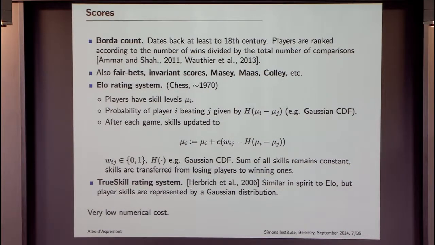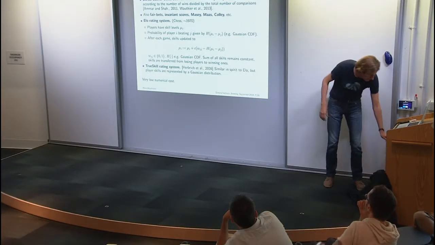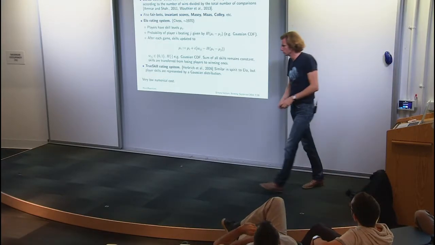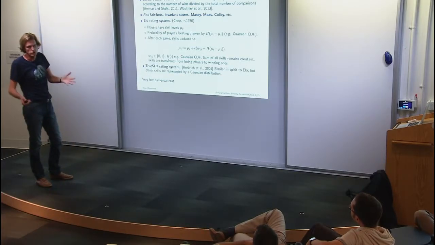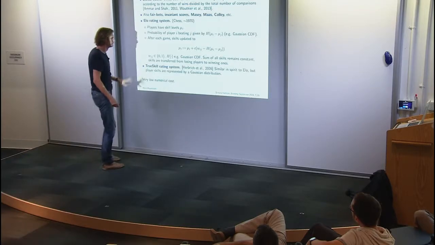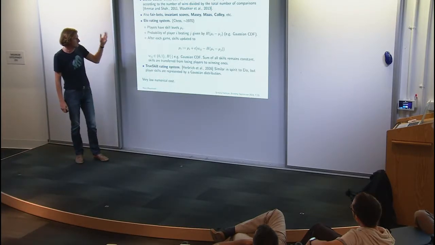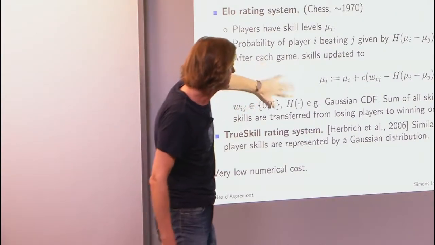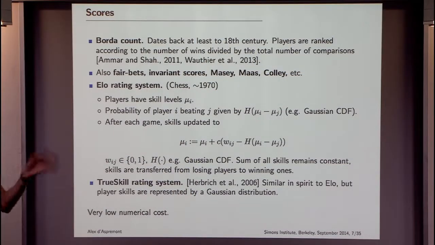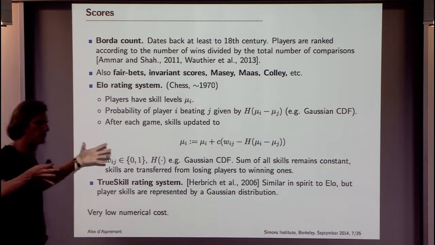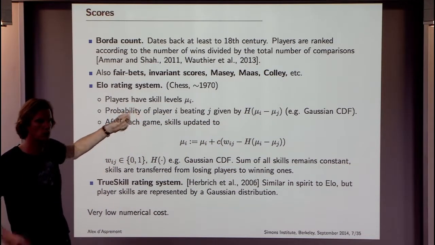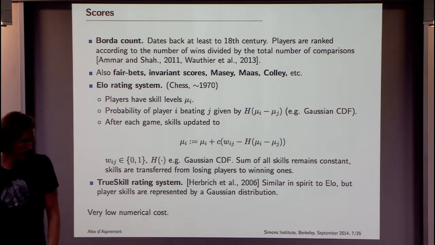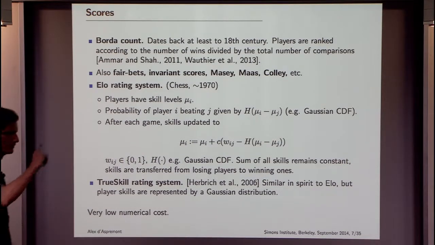If the probability was 1, you didn't learn anything from this experiment, so you don't gain anything? Precisely. And it avoids the system being gamed, because otherwise you could choose very weak players, beat them, and increase your score massively. And of course, that's not the point. Okay? So that's the idea behind Elo. It dates back from the 70s. And the idea here is that if you look at the way the equation is updated, because H is a CDF, the total skill set of the group of chess players scored here doesn't change. So you just exchange skills, and that's it. Okay? It's like Bitcoin after the inflation ends.